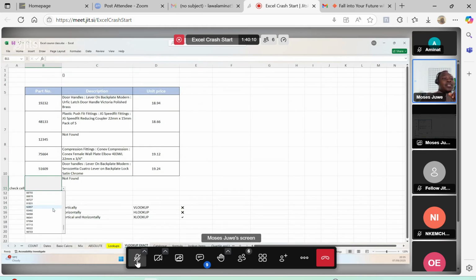You can see the list of transactions here. I can choose any one I want. Can you see it? Automatically, it's going to be giving me. So if I have a client and they call, you can tell the client, give me your number. The client says it is 51609. Oh, we have your order in our list. I press enter and say, oh, this is your order. Do you know what I'm talking about?